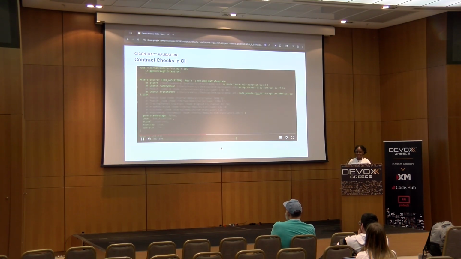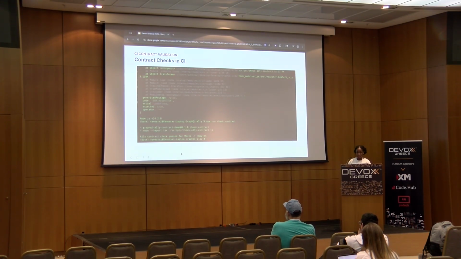Okay, so this is showing that after adding it back, the checks pass. At the bottom, I don't know if it's hard to see on here too, but accessibility contract checked pass for the movie type for the movies. That will be dependent on what your types are, or if you have a larger database of types.